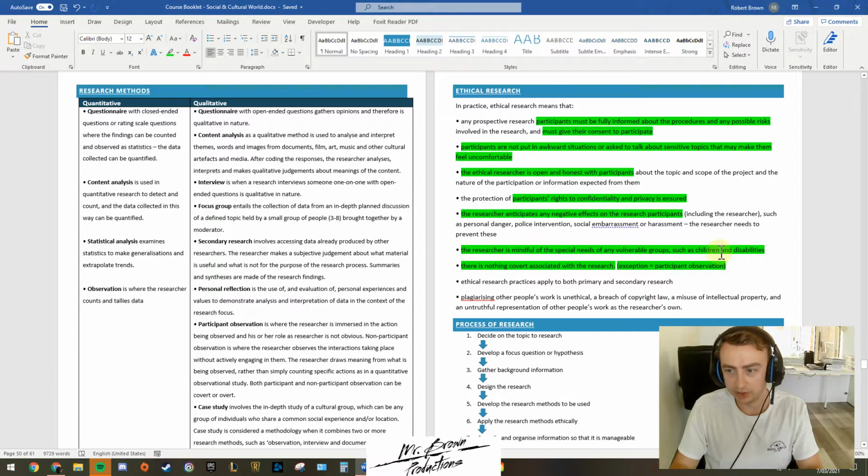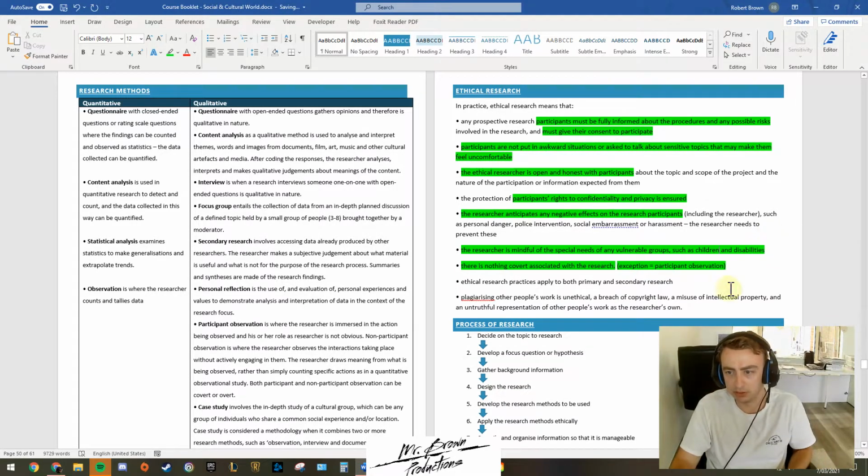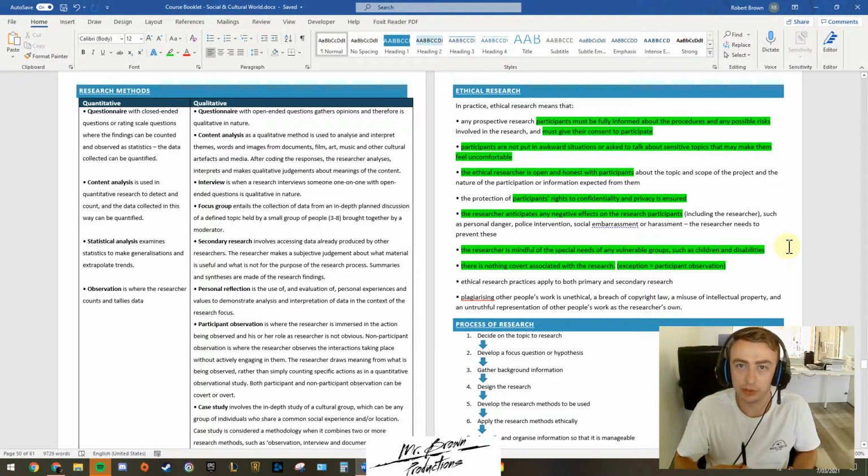And similar with children, you're not going to ask kids really in-depth questions. You might change the language. Elderly might even be another one you could write in there. I won't, because it'll just botch my thing. But you might change how you speak to someone who's older, because you might be aware of their cultural sensitivities. Even if you're doing that research on mental health, you'll be really careful about the language that you're using. So you've just got to be mindful of special needs of people.